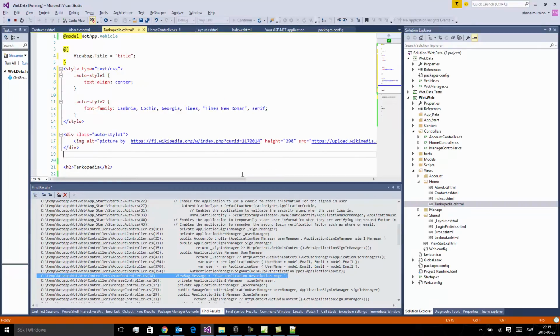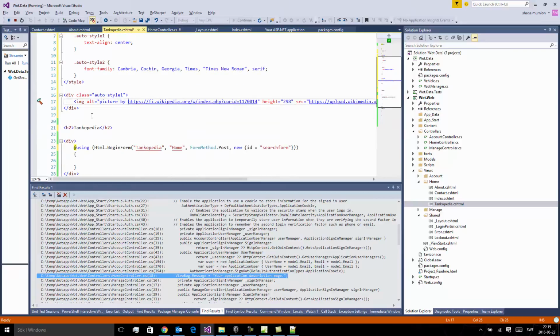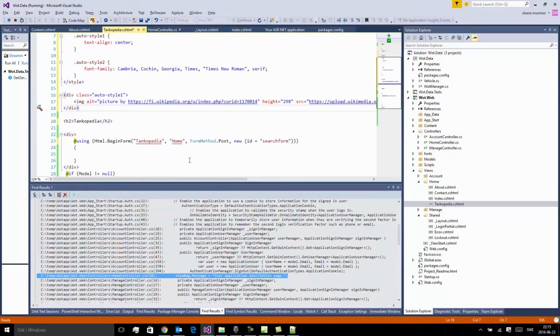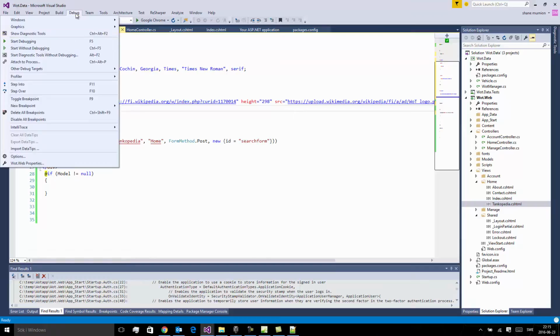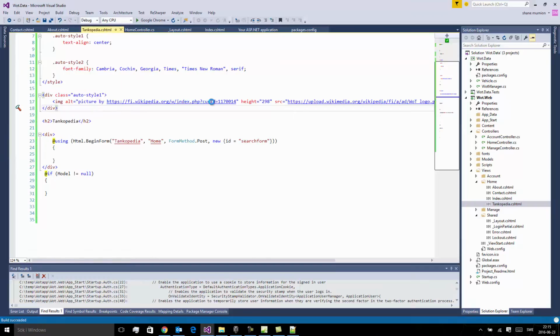So now we're pasting in our banner image, which we have from our own web page there, with the Tankopedia World of Tanks image. And of course we've even copied the attribution here, which is important. And we can actually test our web form now to see what it looks like.